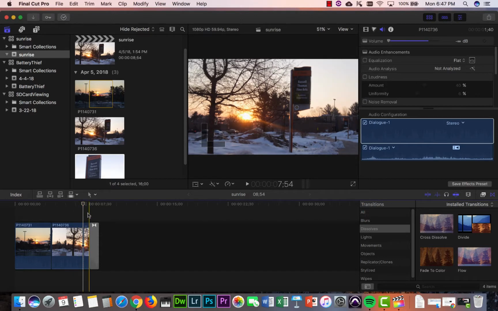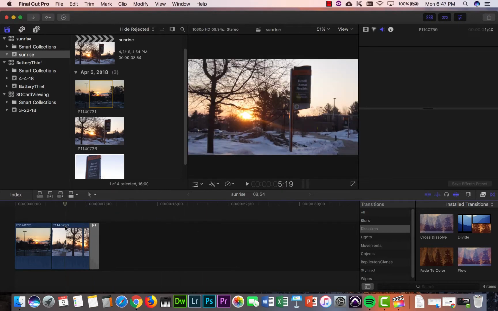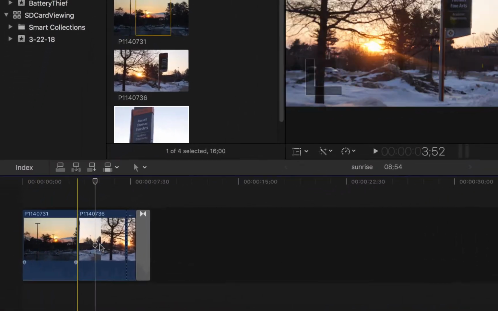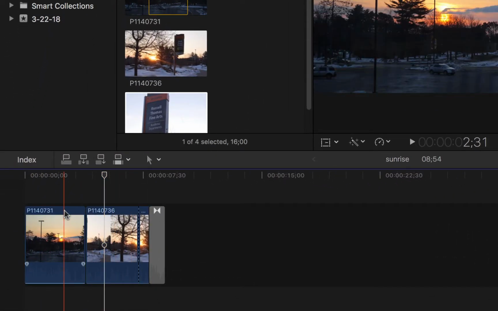and if you don't select anything, it usually just selects everything in the timeline. But if you actually happen to have a few stray clips, those might get shared as well. So if you want to make sure you're only sharing what you want to, you can select the portion of the timeline that you want to share.